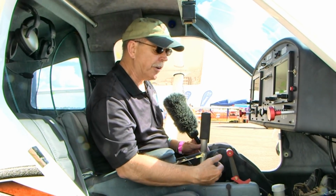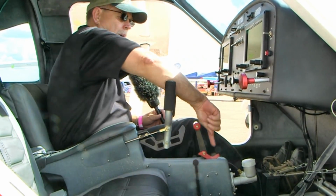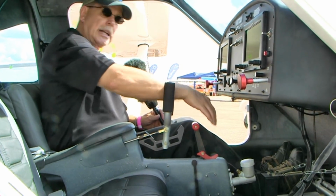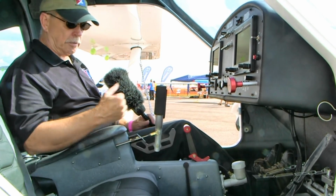So I mentioned that right in front of that is the brake, and you see down here this red part that I'm pointing at here. This is the parking brake feature. Pull it back, notch that down into one of several positions. That'll hold the brakes on while you're still sitting there.